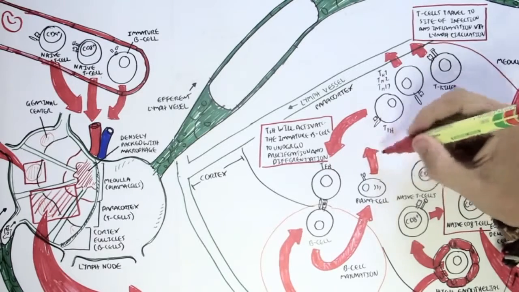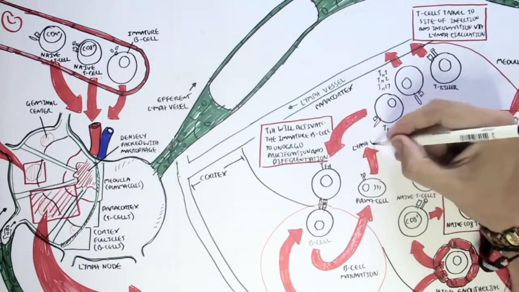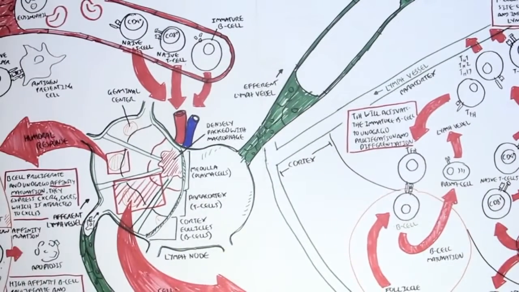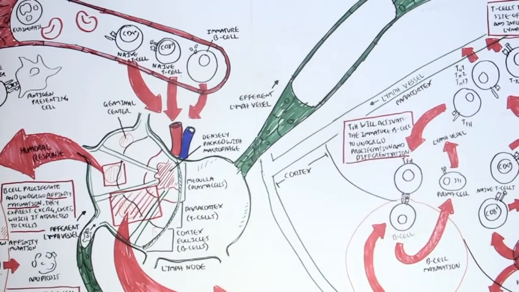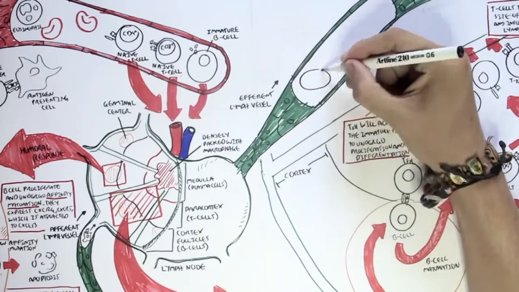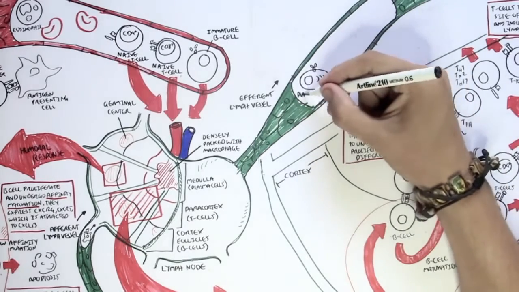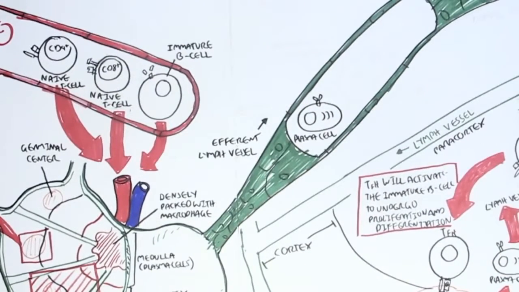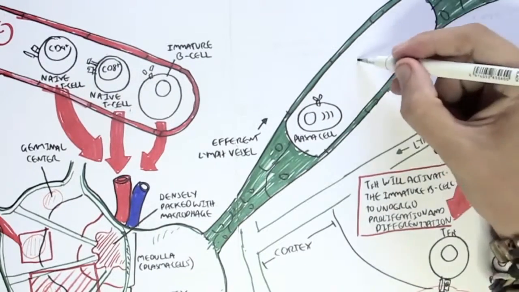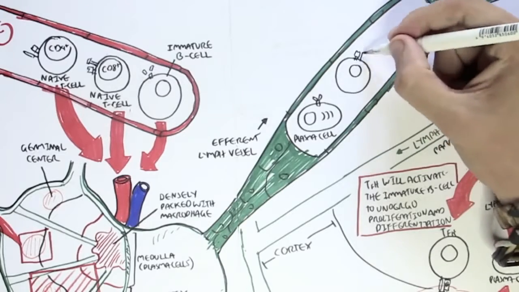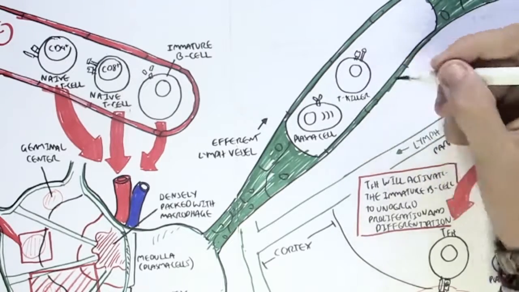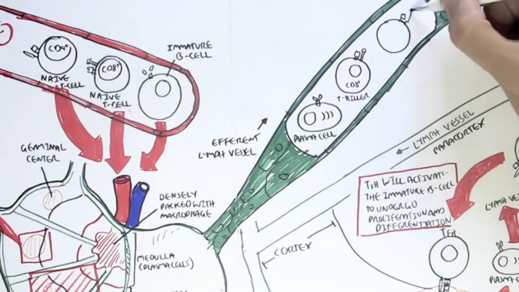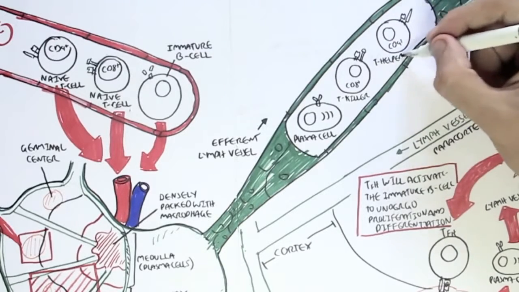In the last video, we looked at the formation of a plasma cell from an immature B cell. And then we learned that the plasma cells, with the CD4 T cells and the CD8 T cells, the T helper and the T killer, will want to leave the lymph node to initiate and promote the immune response. These cells make up the adaptive immune response, the B cells and the T cells.